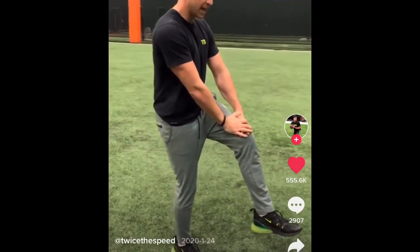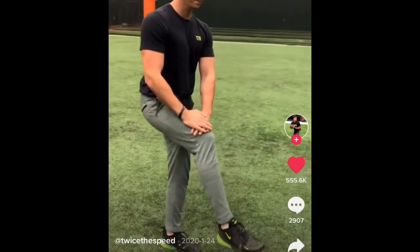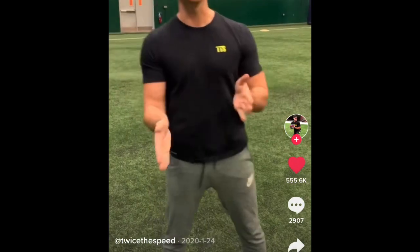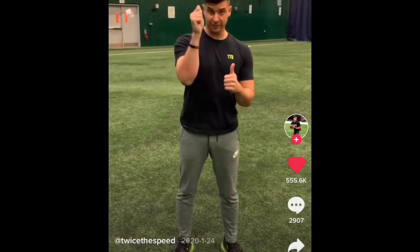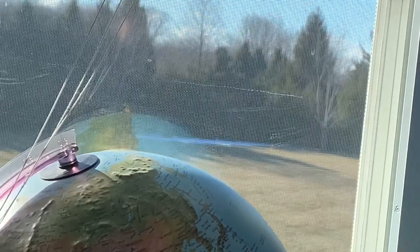You're gonna push as hard as you can, you're gonna hold it for 10 seconds. And then you're gonna switch, you're gonna do it on this leg, you're gonna hold it for 10 seconds. Do two sets of 10 seconds each leg. Literally videotape it and watch the difference of how high your hand gets. So that's what we're going to do.